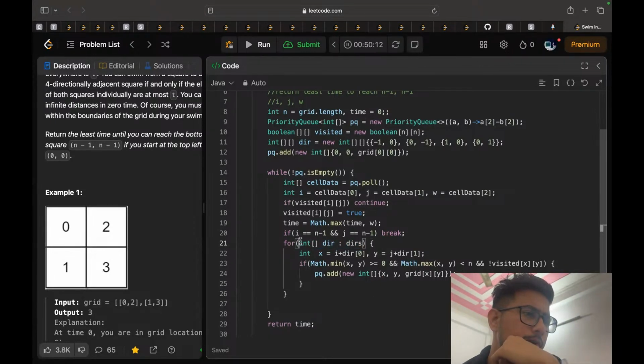And we are traversing our directions. X will be this, Y will be this. Okay. If Math.min is greater than this, within constraints, and the neighbor is not visited, then we can add it to the priority queue.